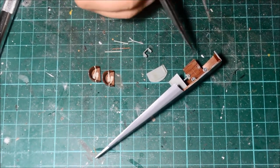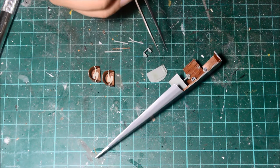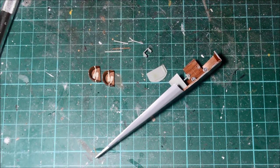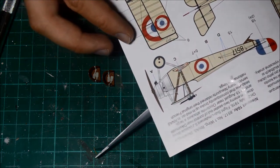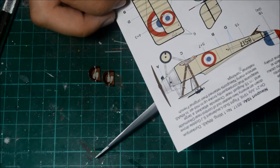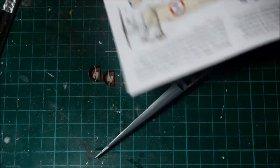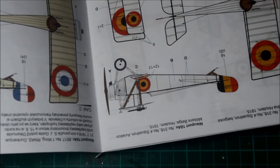So instead of being a front controller, it is now a rear controller for some reason. Naturally, with the Lewis gun on top, I don't think you'd be able to fire through that, but still, there you go. I don't know how that works, but as you can tell from the instructions, Lewis gun on top, and for some reason one guy sat in the front did nothing while the guy at the back turned and shot at the same time. It wouldn't make sense if it was the Belgian version, steer in the front and a guy shoot on top. Perhaps it would be quite difficult because you couldn't get a good shot on it if you keep the airplane still. But anyhow, the other one, the French version, is a spotter.